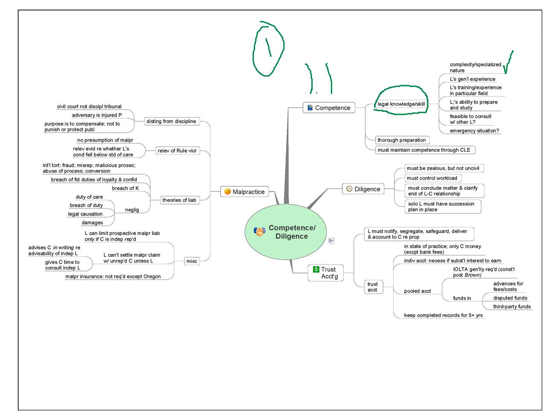If the lawyer has never handled, for example, an uncontested divorce, it's not terribly complex and specialized, so even the antitrust lawyer can handle that. You can take a case if you've got lots of general experience, even if you haven't had experience with this particular type of case. You can look at the lawyer's training and experience in a particular field. If a lawyer has not a lot of background in this area of the law, but lots of time to prepare and study, well, then the lawyer very well may be able to undertake the matter.